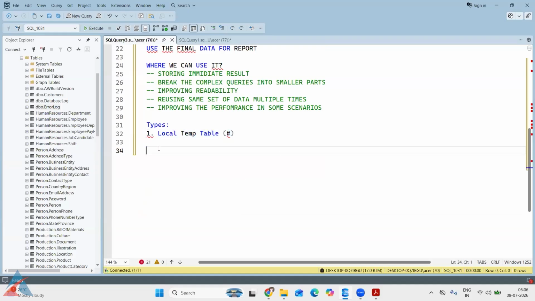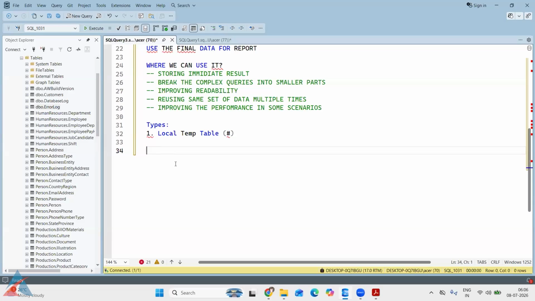So create syntax, delete syntax, insert syntax, update syntax, everything will be the same as a normal table. Only thing is, while giving the name to the table, we use hash at the start.